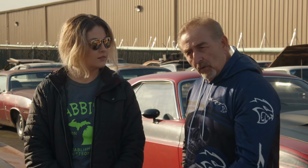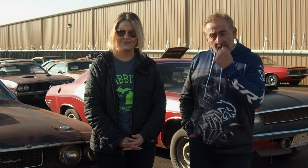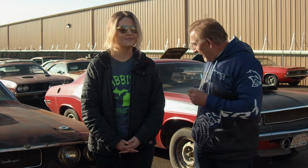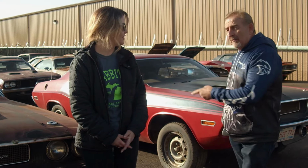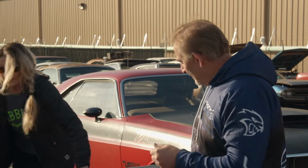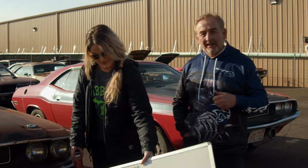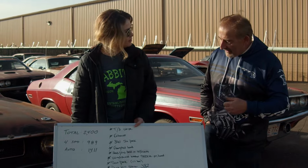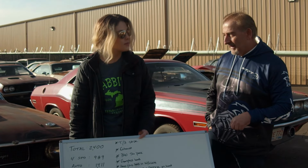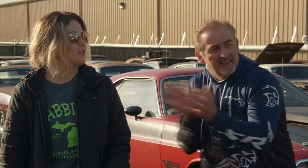The only thing left now is under the hood. I want to show her the 340 Special Trans Am block and induction system, which is a 6-pack. And you got your board? Yeah, I got my board. Can you grab that, please? All right, 340 6-pack, huh? Yeah, that's what it says. All right, you ready to do this? Yep, let's do it.